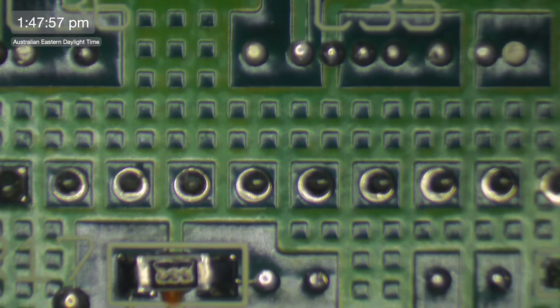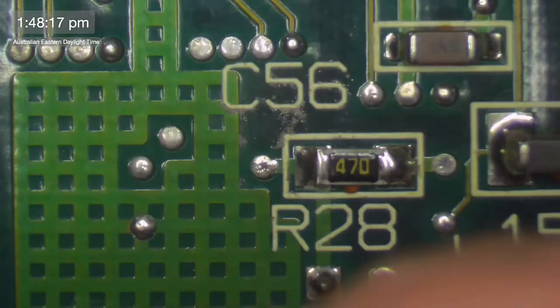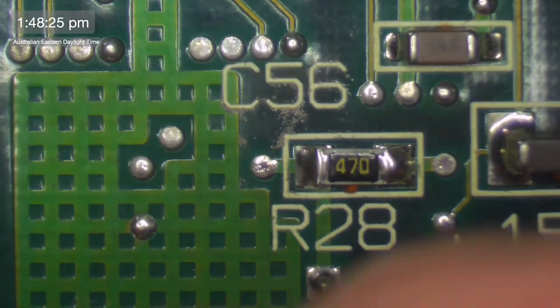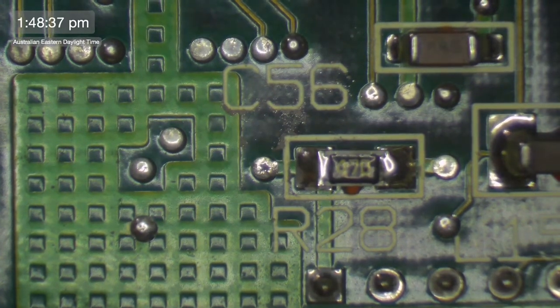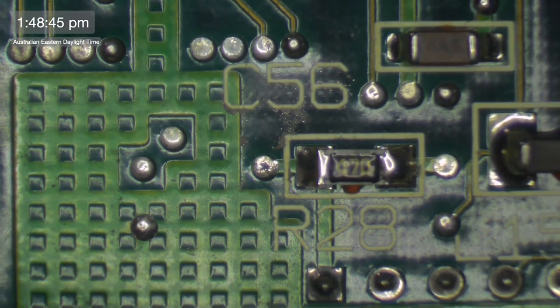Right, now what I need to do here is try and do this with minimal trace repairs. I don't want to have to run it to every single component on the board. I have to assume that it's still connected in some locations. So it's this side, isn't it? Yep. 1, 2, 3, 4, 5. This is the bad board. Are we getting a connection to the CPU from here? We are. That's good. It's connecting to the CPU, the PDS slot, and the ROM. So all I have to do is re-establish that connection to the sound, and that should do us.